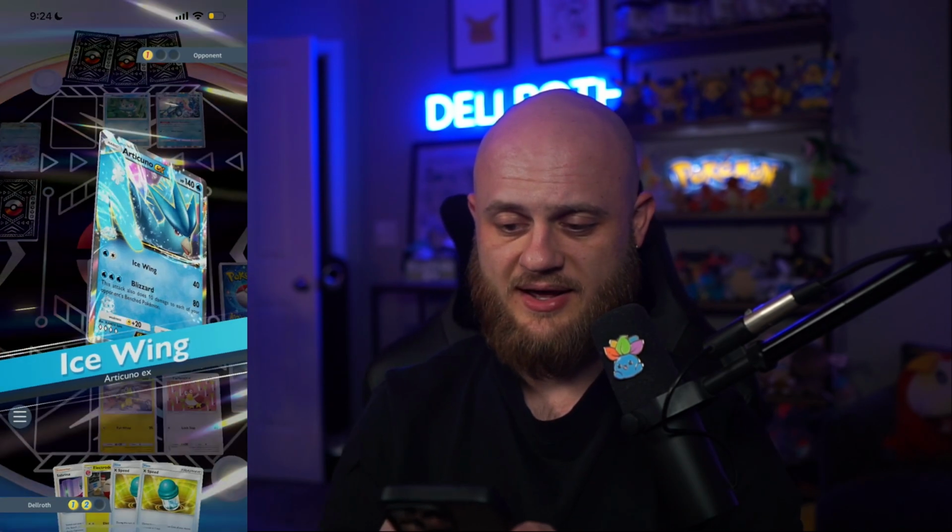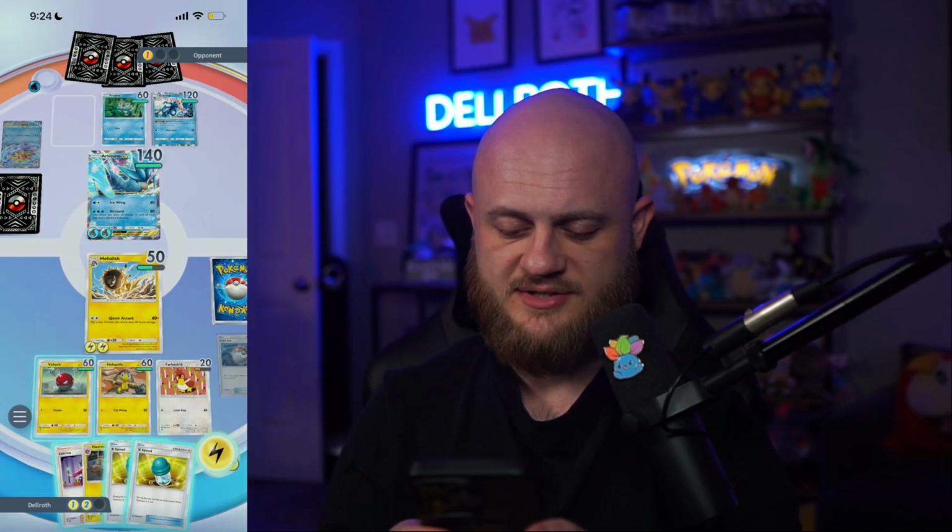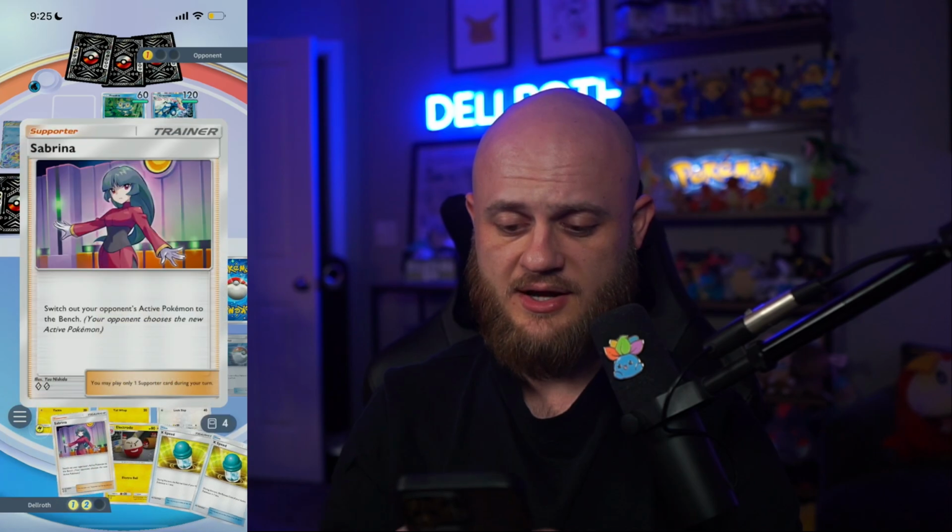Okay, they're just going kind of for a backline. We're gonna do 40 here. I'm gonna Sabrina, see what they do. Here's our Voltorb. Hopefully Electrode can bring it home. Attach on the Electrode, attach on the Voltorb. Hit them with the Sabrina.